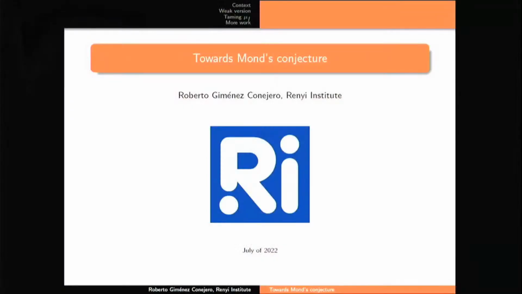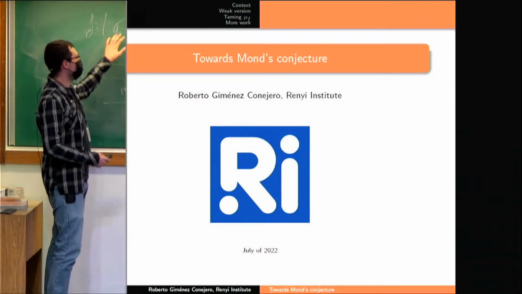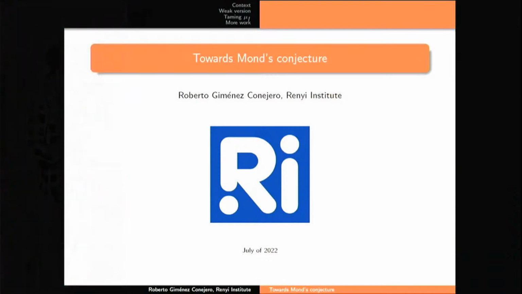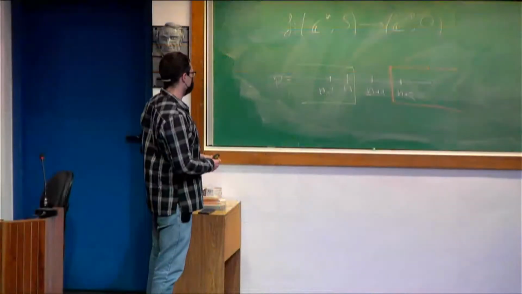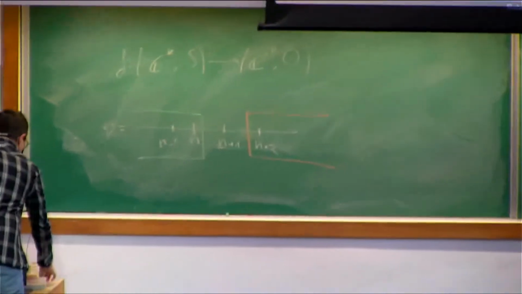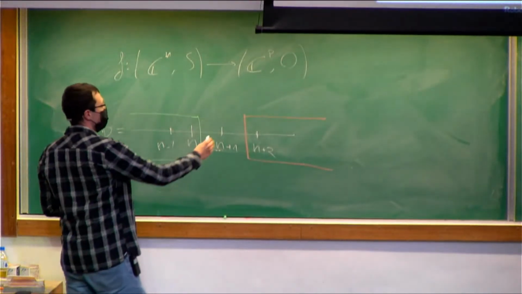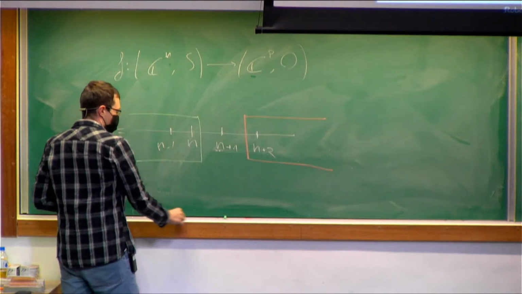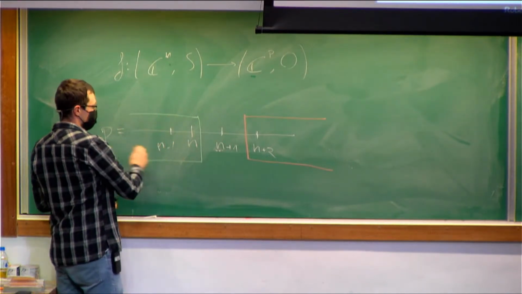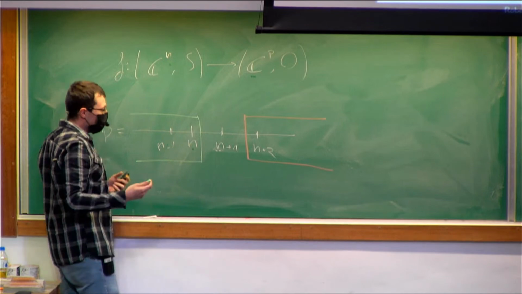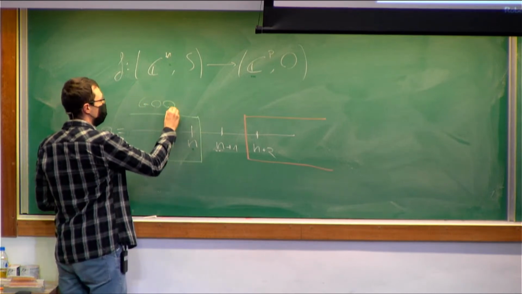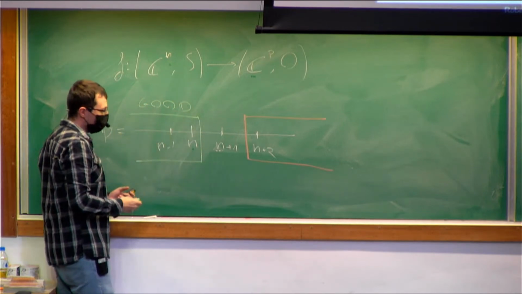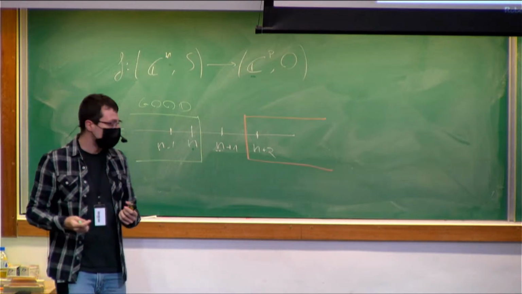Okay, so let's talk about maths. In my talk, I'm going to deal with these kind of germs from Cn to Cp. And these guys behave differently depending on the dimension of p with respect to n. So for example, when p is less than or equal to n, then usually things behave in a good way. And we know, in general, that they behave in a good way.